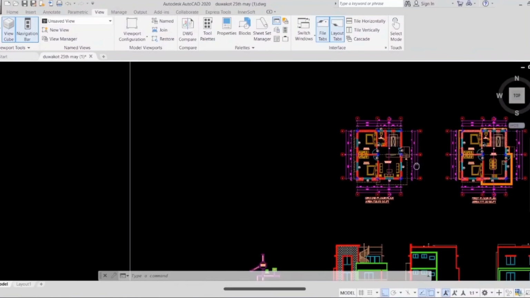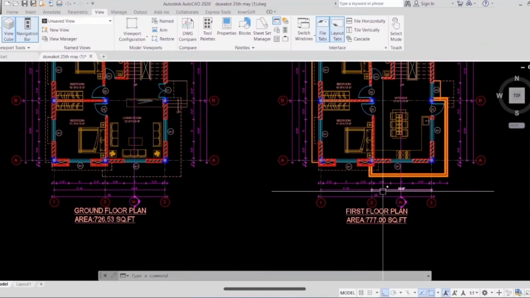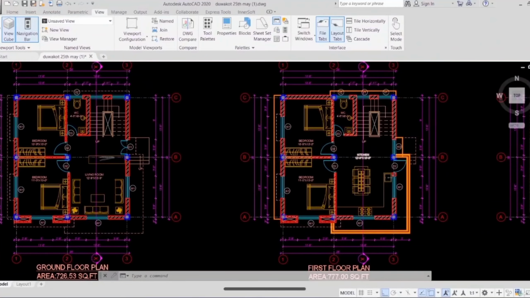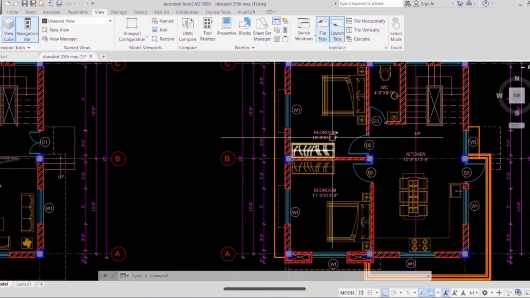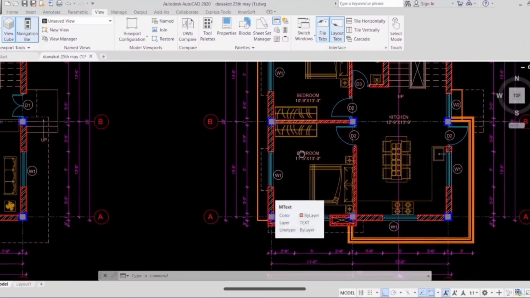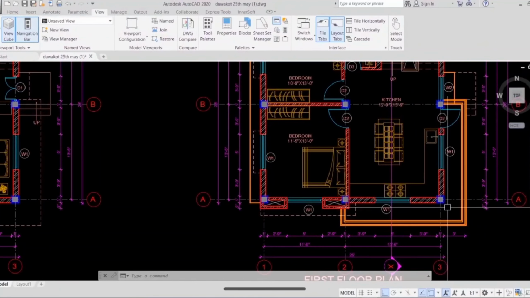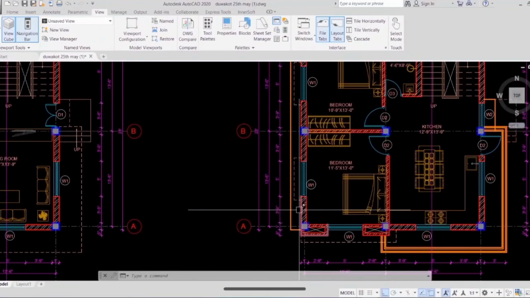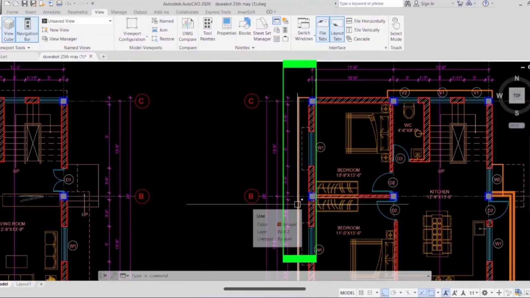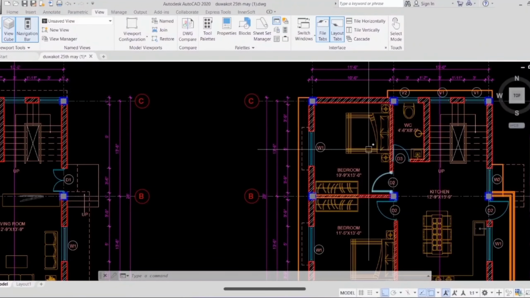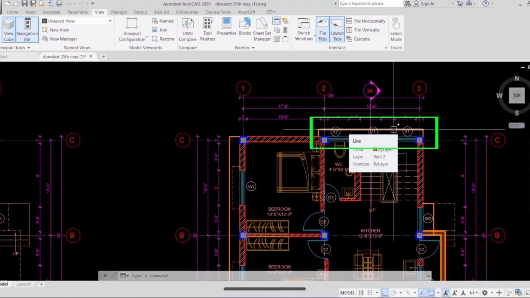After that, you go to the first floor. So this is the first floor level. Its area is 777 square feet, and you come from here and you get the kitchen and the dining over here, and you got the bedroom, and the bedroom size is the same, and over here you got a balcony as well. So we need to model this balcony also. So we got a window shade, you can see there, or this slab projection that you see over here. This will not carry any load, so it will just be the projection of this entire slab. We will not model this face, and we will also not model this portion.